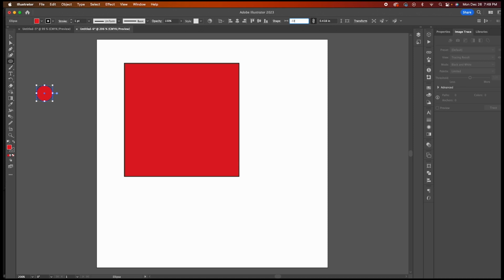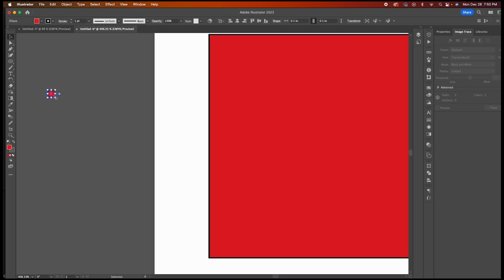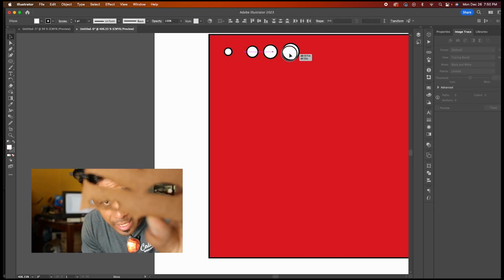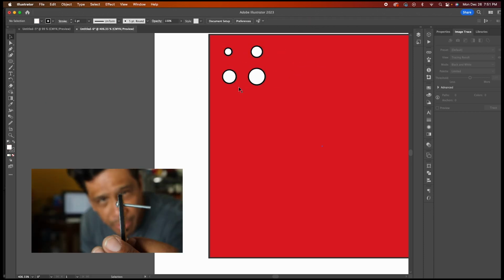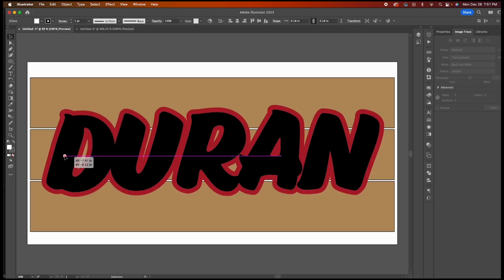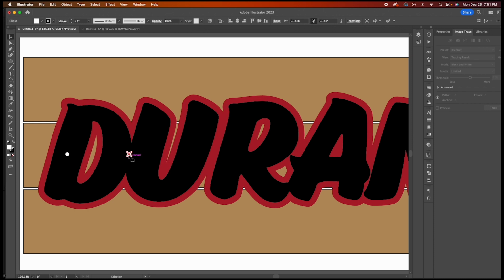I made the first circle size 0.10. Duplicate this by pressing Shift Alt and then drag the circle. Change the size of that to 0.15. And then repeat that for other sizes like 0.18 and 0.22 and so on. Send this file to the laser and pass the screws through each hole until you find the right size. Once you found the right size, add that circle to each letter. This you can add to your liking.